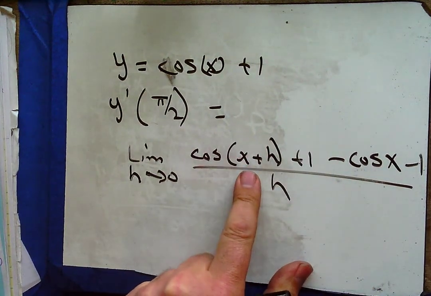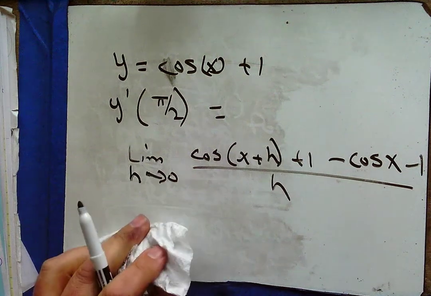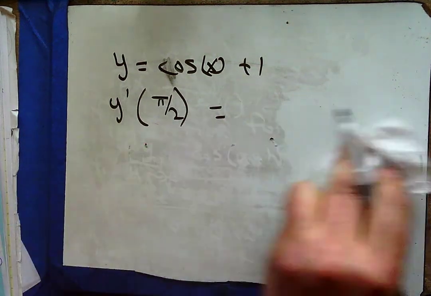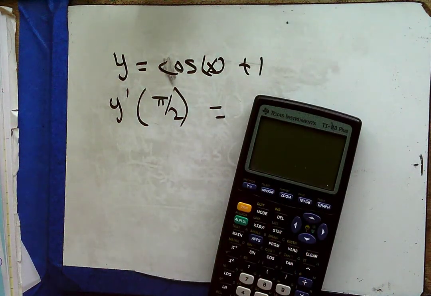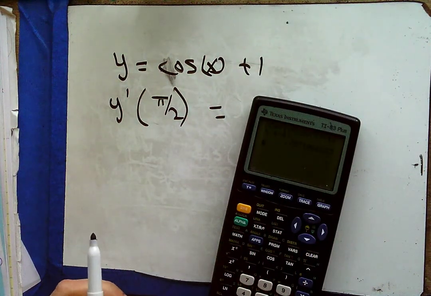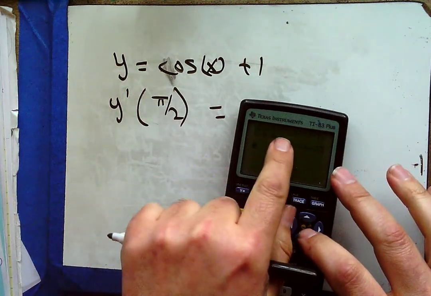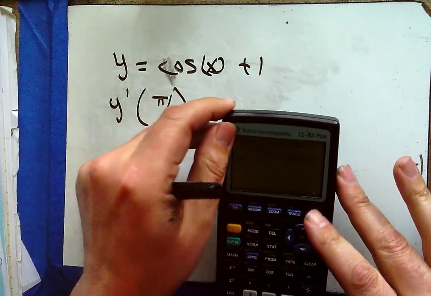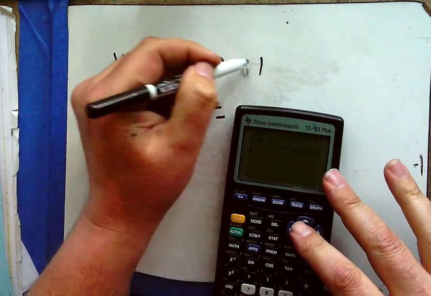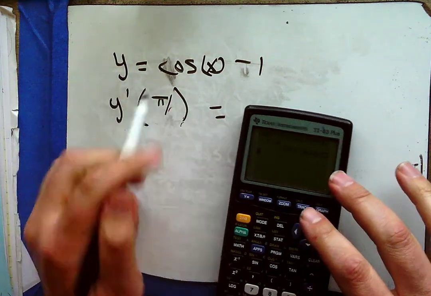There is a path where I could use something we didn't learn in trig called sum and difference formulas, but that still brings you to a place, even when you use it, it's really horrible. So let's reach out for our calculator at this point, and let's take a look at finding that derivative. Oh, look, there it is. Cosine of x minus 1. Oh, let's change that to minus 1 at pi over 4.